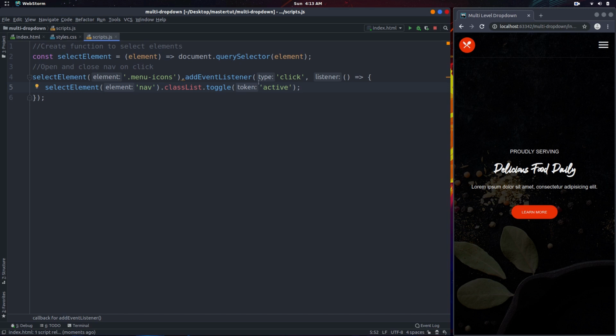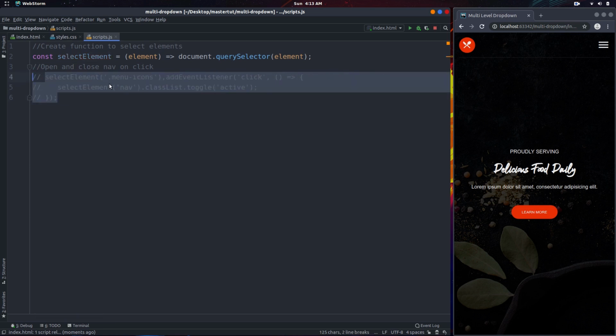So there's some confusion that I do get often, and that's like sometimes a lot of you guys will include this you see right here, element and token, but that's not part of the JavaScript. It's simply a reference. So if I comment that out, you'll see that it's going to be gone. It's because it's not part of the code. Again, it's a reference that you don't need to include. You only need to include what you see right here. So let me uncomment that.